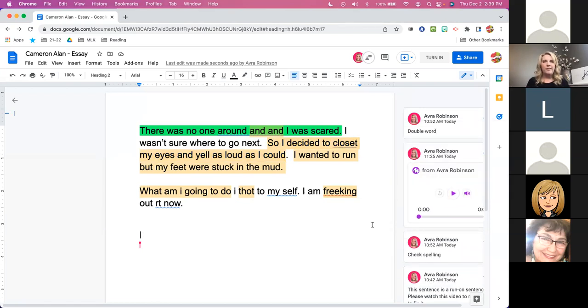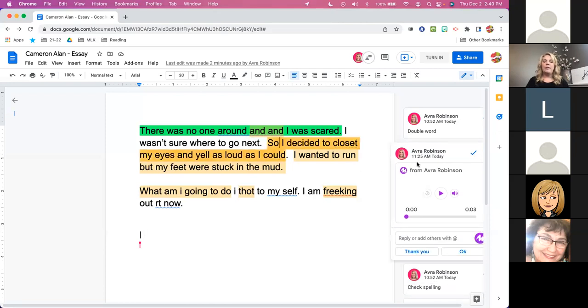So what I teach my students when we're using Google Docs is that they can figure out which comment belongs to which section of text in two different ways. One way is to click on the text itself. So right here where it says, "So I decided to," it should say close my eyes, but it says closet. "So I decided to closet my eyes and yell as loud as I could." If Cameron clicks right here, watch what happens.